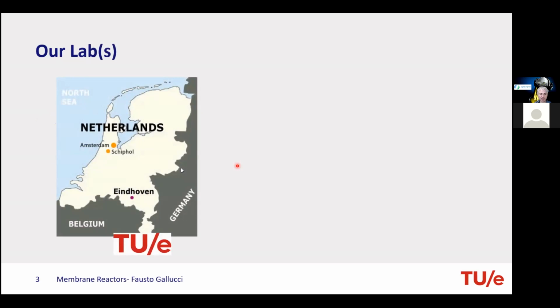So I'm working at TUE, Eindhoven University of Technology, which is in the Netherlands. And the Netherlands is a very, very small country, and Eindhoven is in the south. So it's close to Belgium and relatively close to Germany. As a matter of fact, it's close to everywhere because the Netherlands is a small country in Europe.